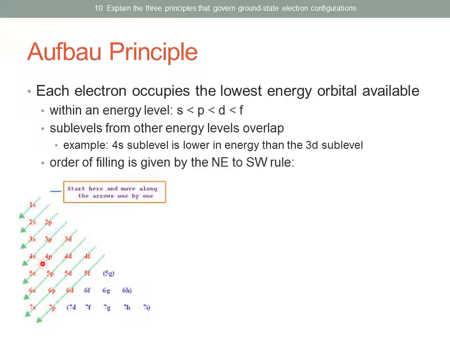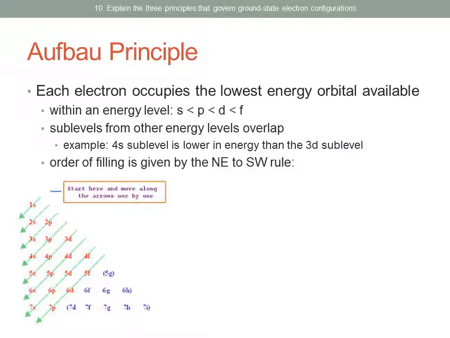If we simply follow the order that the arrows cut through each of these sublevels, that gives us the order that the sublevels will fill in. So all we do is we start with the first arrow, and that cuts through 1S, so the first sublevel to fill is 1S. Then we go through the second arrow, that's 2S. Then it would be 2P, and then 3S. After we're done with that arrow, then we go to the top of the next arrow, 3P and 4S, and you just keep going with this.